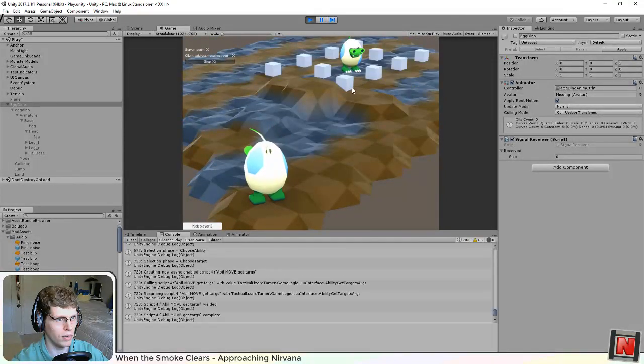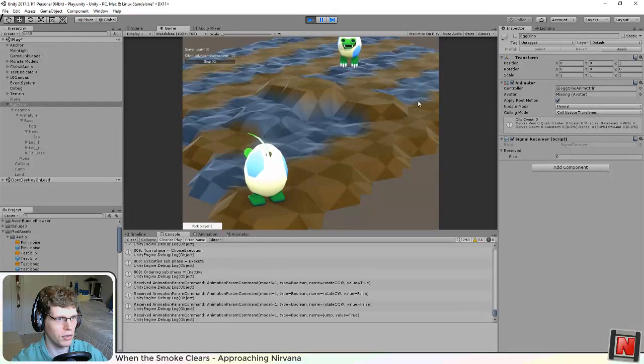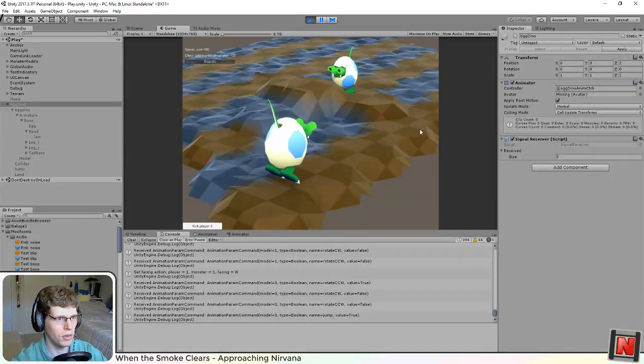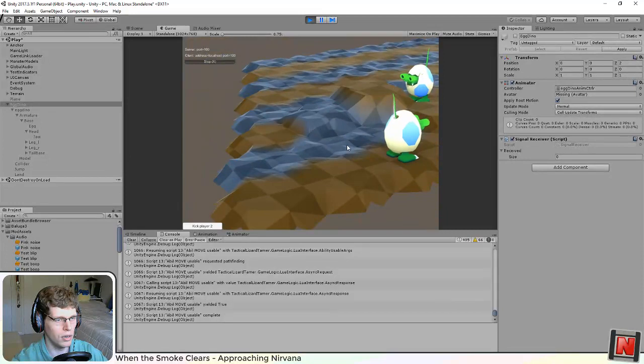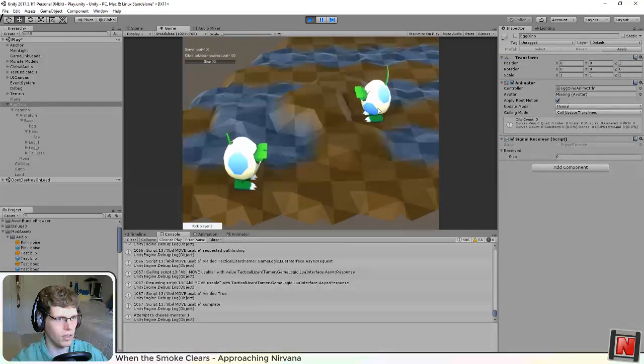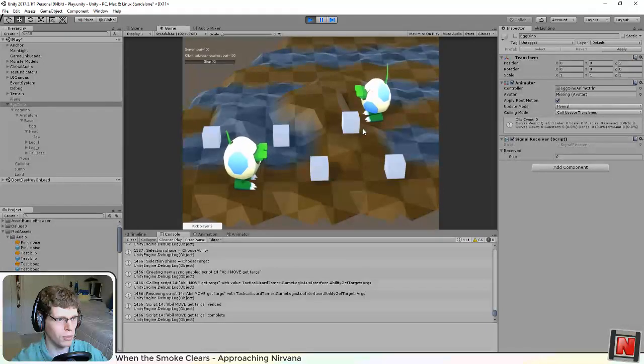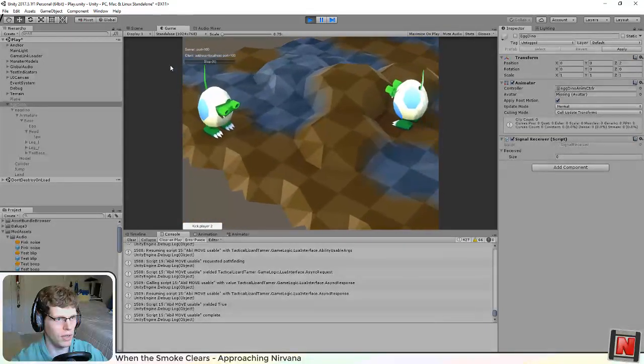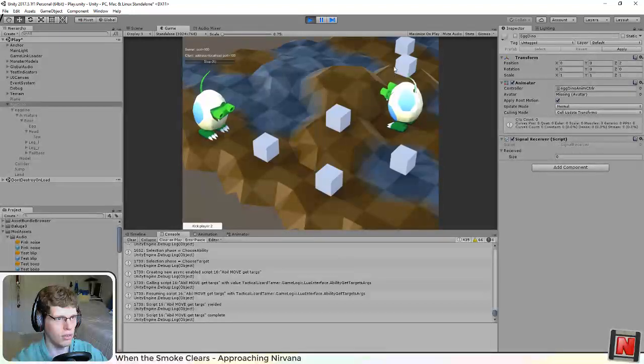I probably will want to do it, obviously, before I write some more ability scripts, because otherwise we'd have to change a bunch of stuff, but... Alright, it's not too bad. I mean, it gets the job done. I think it could definitely use some more work, but... I mean, the animation itself, the code is fine.